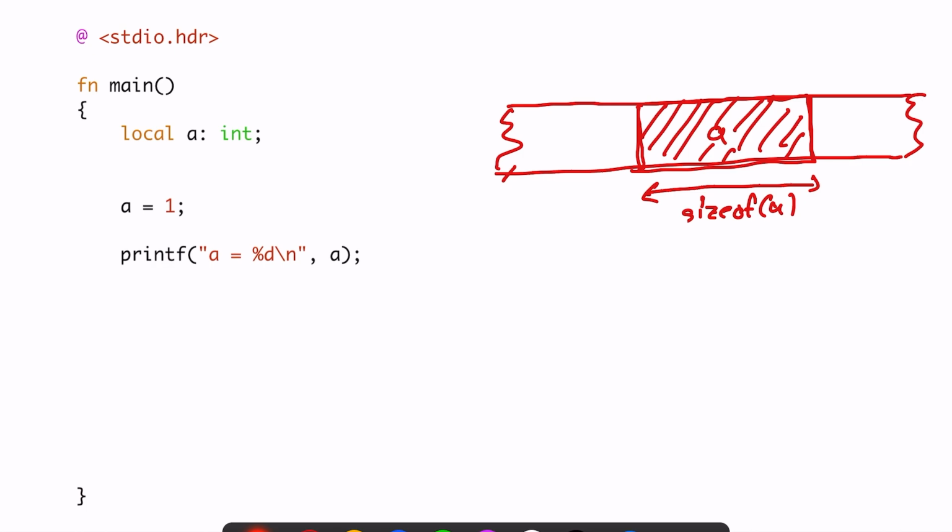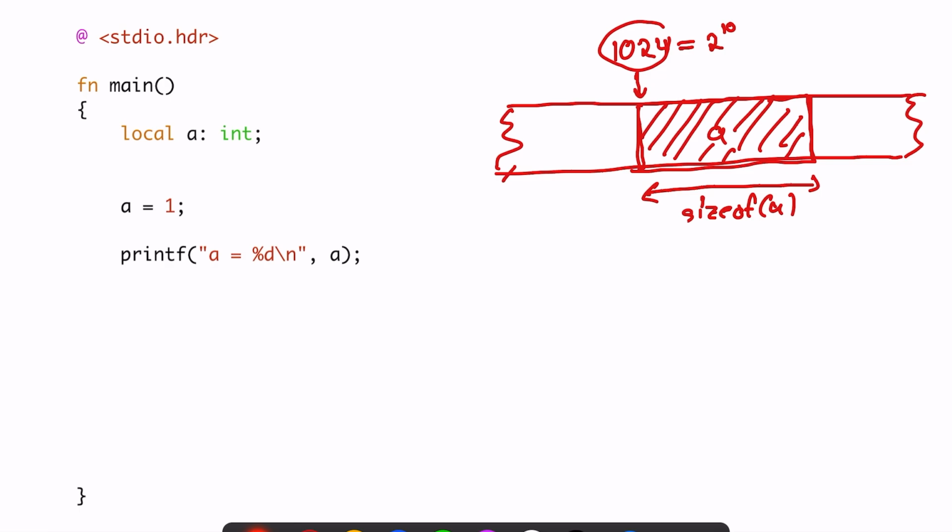Now, every memory cell has an address, the index of this memory cell. The memory is organized in an array, and every array element has an index, and this index is called the address. Now here in this picture, let's say this address might have the value 1024, which is a nice number because it's 2 exponent 10. Then this 1024 would be the address of variable a. Now of course the address 1024 was made up by myself.